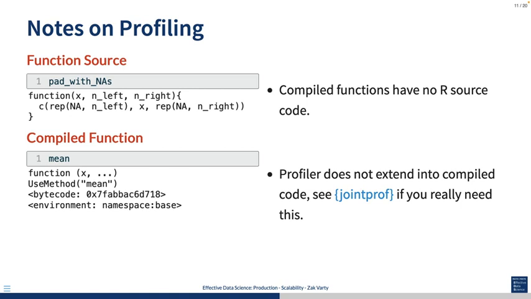But the other way a function can be stored is as a compiled function, and this is the case with lots of the base methods. These functions are written not in R itself, but directly into a lower level programming language like C. This means that these functions are pre-compiled, and so we can't access the script that is used to run them. This means that the profiler also can't access that script, and so we can't get any lower level detail using the standard profiler from profvis about what's happening in this internal C code.